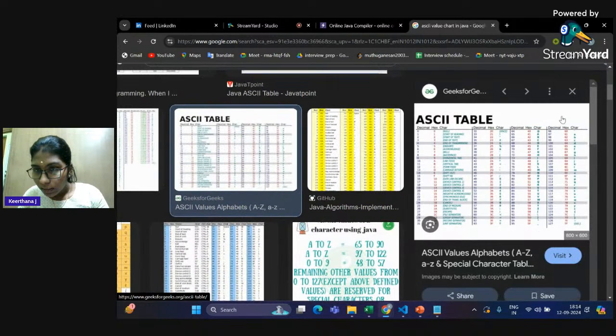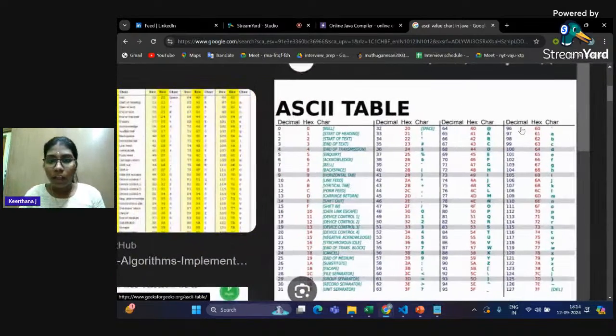Yeah, this is the correct thing. Okay, so here it is for the special characters. So these are the ASCII values for all those things. To represent the digits from 0 to 9, the ASCII value range is 48 to 57. And these are the ASCII values for the operators. From capital A to capital Z, the ASCII value range is 65 to 90. Okay, so small a to small z, it is 97 to 122.